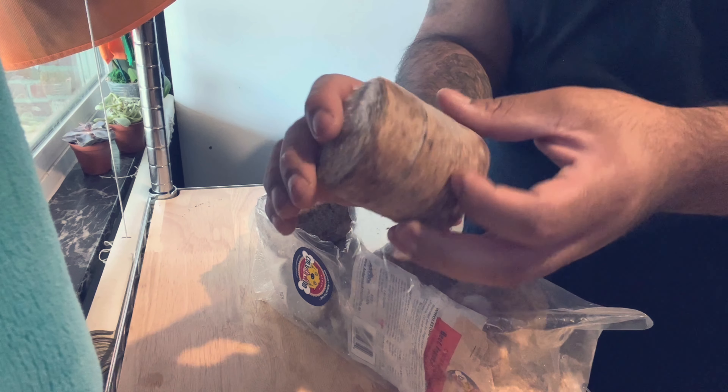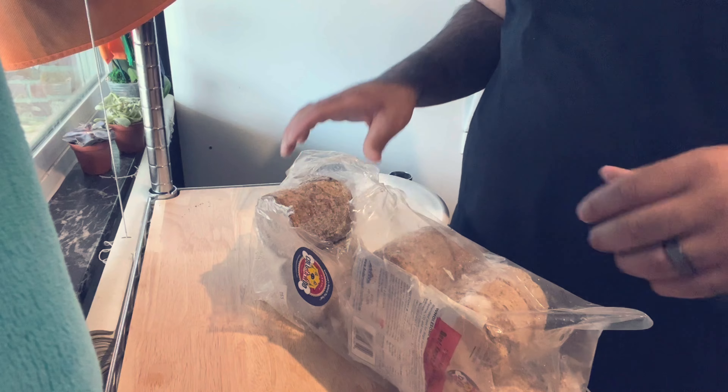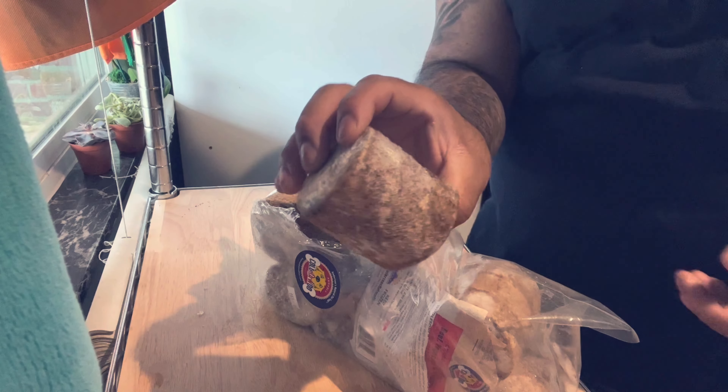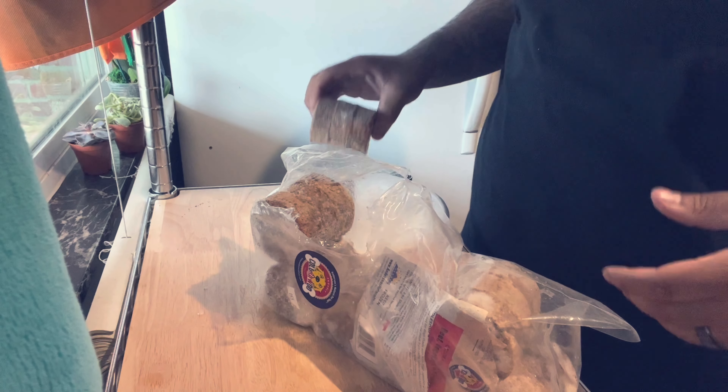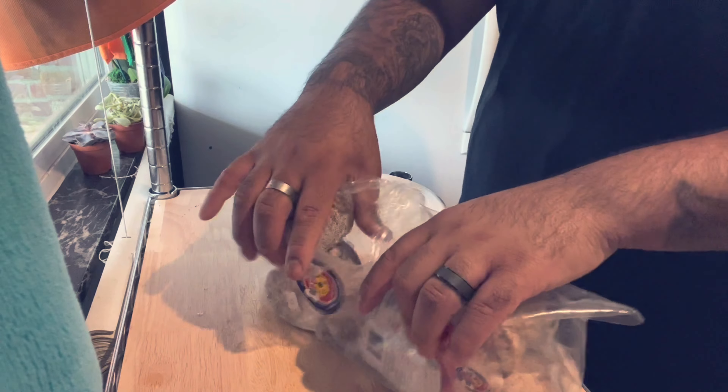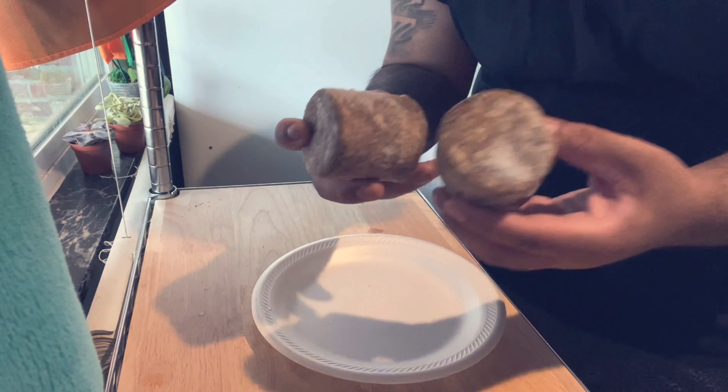So just thawing it is simple. All you've got to do is open it, and I have a ton of packages of these. Just because they're frostbitten doesn't mean that they're ruined — these will be perfectly fine for your dog. I'm going to have to wash my hands after this. This is three patties right here.